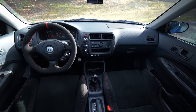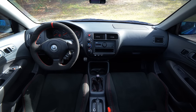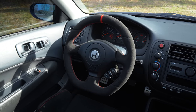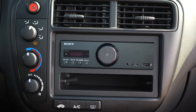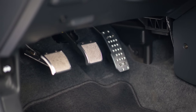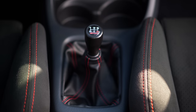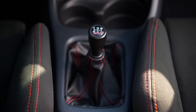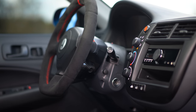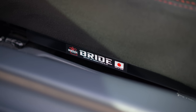When he approached this build, he wanted to keep it as original and reversible as possible, meaning the parts he put on somebody could take off — like the S2000 steering wheel wrapped in Alcantara. The head unit can be easily reversed. It has factory floor mats, Mugen floor pedal covers, and a Spoon shift knob — the exact shift knob he had on his 2000 Civic when he was 16 years old. There's a lot of thought about what he wanted as a kid versus what he can do now.